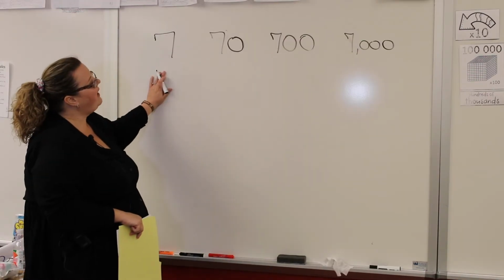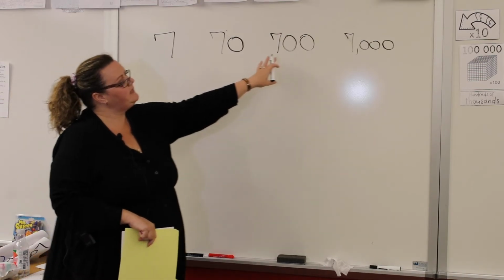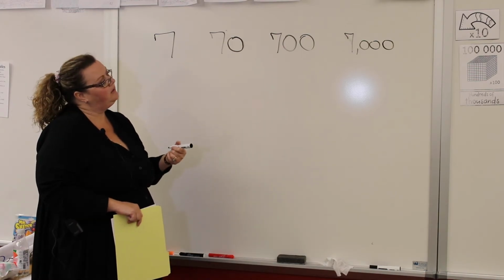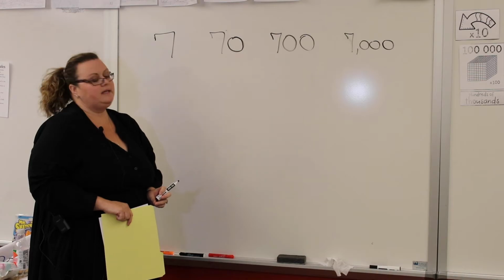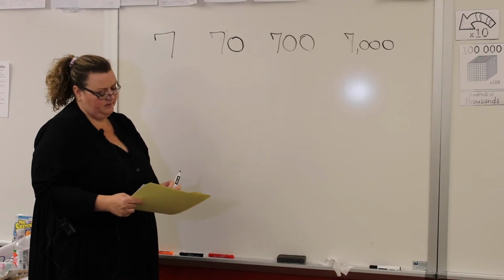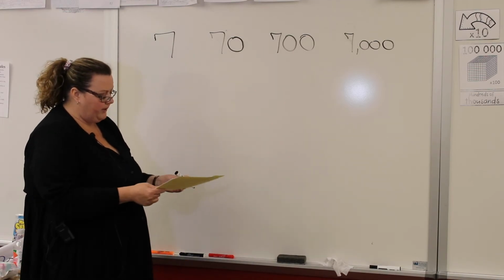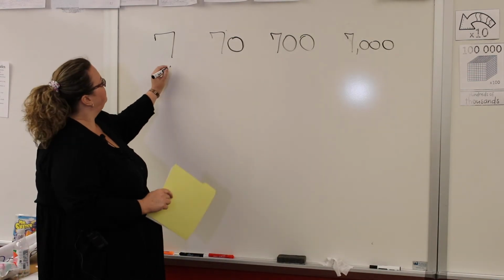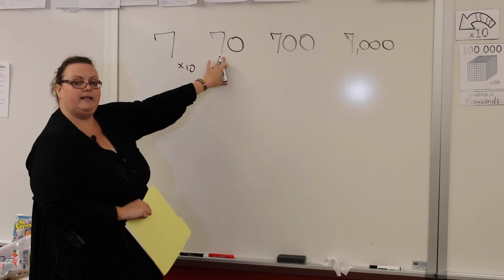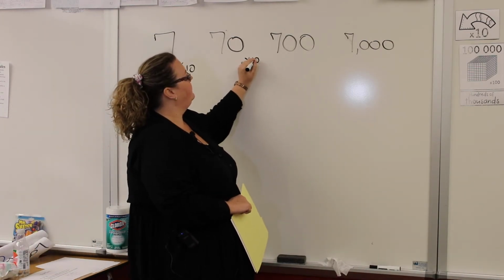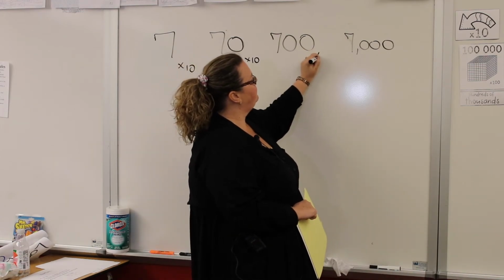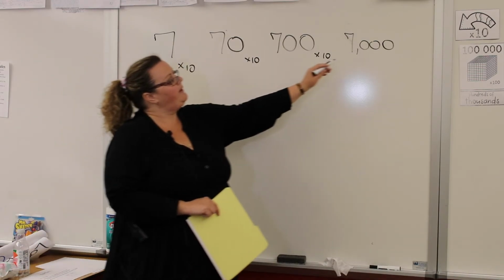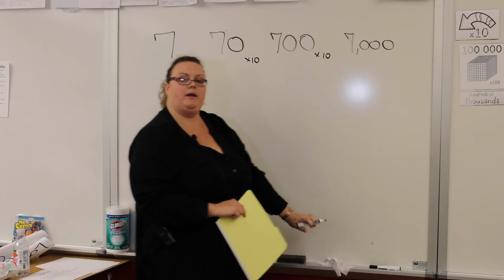All right, take a look at this. I've got 4 numbers up here. I have 7, 70, 700, and 7,000. I want you to look at this and tell me what is true about this pattern. Take a look and see if you can find what the pattern is. If you said that each number is multiplied by 10 to get the next, you are correct. So, if I multiply 7 times 10, I get 70. If I multiply 70 times 10, I get 700. And if I multiply 700 times 10, I get 7,000. Now using that, what do you think if I multiplied 7,000 times 10, what do you think my number would be?